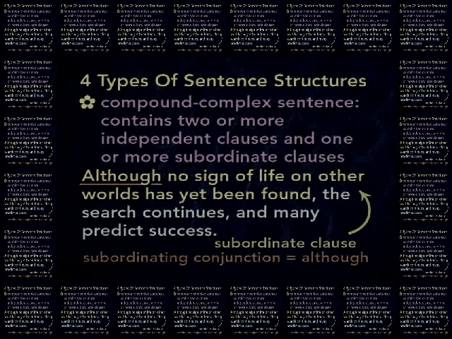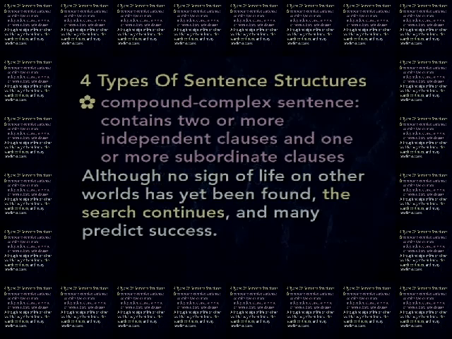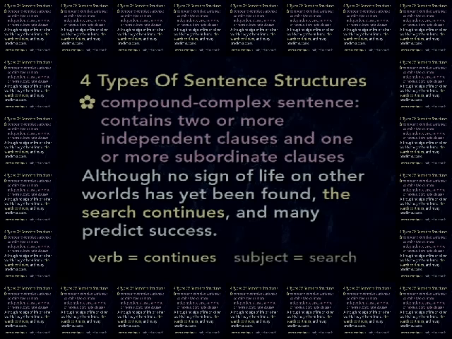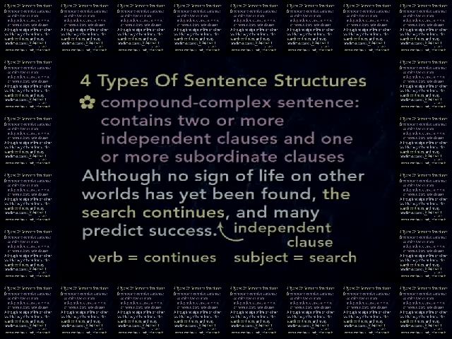What about the second clause? The next group of words in the sentence reads, the search continues. Here again we have a subject and a verb. The verb is continues and the subject is search. Could this stand alone as a sentence? Yes, it could. It expresses a complete thought. It sounds complete. And although it only consists of three words, nonetheless, it would make up a complete sentence by itself and could stand alone. The search continues. So here we have an independent clause.